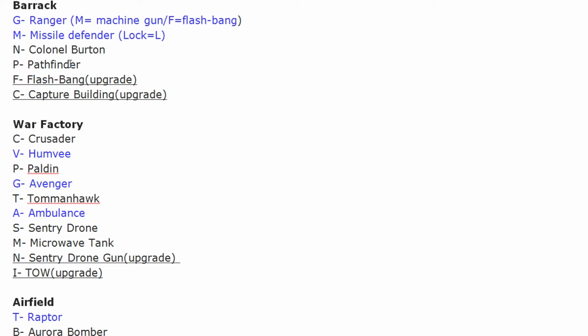So N for Colonel Burton. It's not really easy to remember, but I suppose you could remember the N on the end of Colonel Burton. P for Pathfinder, that's a nice easy one. F for Flashbang Upgrade, and C for Capture Upgrade. So the C for Capture is the same again. The F for Flashbang is quite a handy one. I find myself often building the Flashbang Upgrade, so that's a nice one to get.